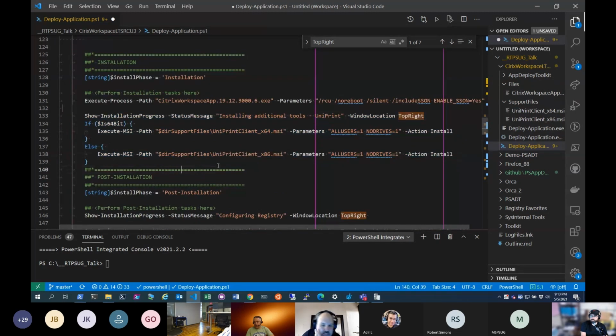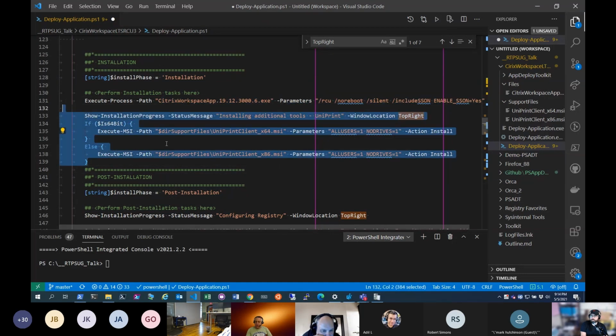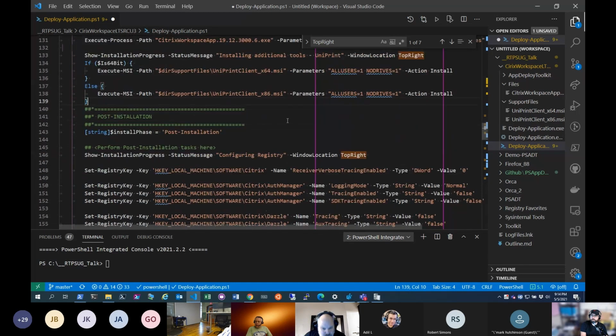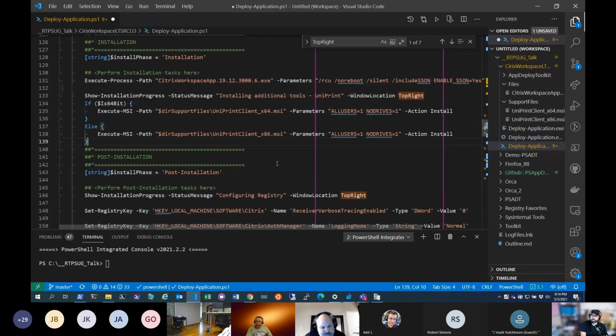This is what you typically do in bigger packages: they're going to chain a couple of installs together. You're going to do some logic about which to do. So here, this is the single install for both 64 and 32-bit, but then based upon which MSI we have to run, because it's not centric, we have to do some logic there. So that's also one of the values of having it in PowerShell, is that you can run whatever kind of logic you want. Any questions?